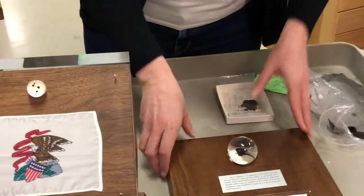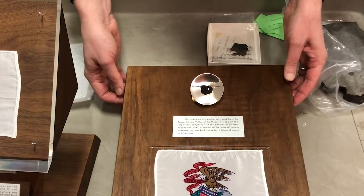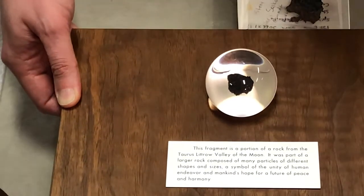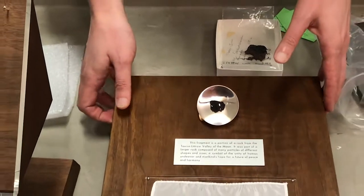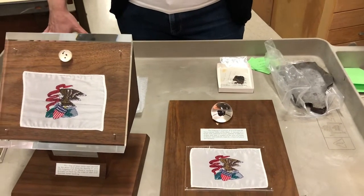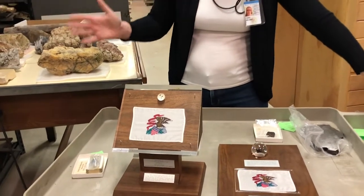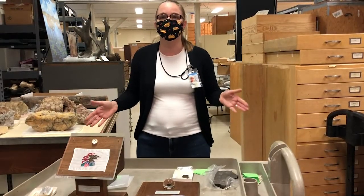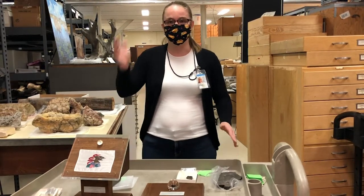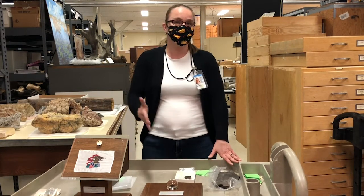We also have our display from the final trip where people were actually on the moon — another piece of rock from the moon. There are more rocks than what I'm showing collected on that trip, and a lot of those rocks have been used to study what the composition of the moon is and to compare it to what is present here on earth. That's helped inform us on how the moon formed in the first place. This is a small sample of what we have in the collections that pertain to space. We have other meteorites, and we have the Tilden meteorite at the museum. We hope that you check it out next time you're there.